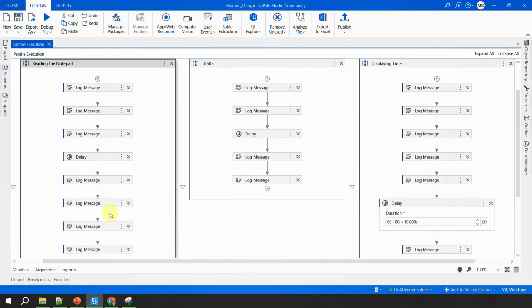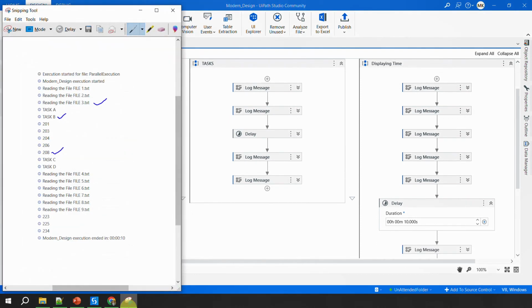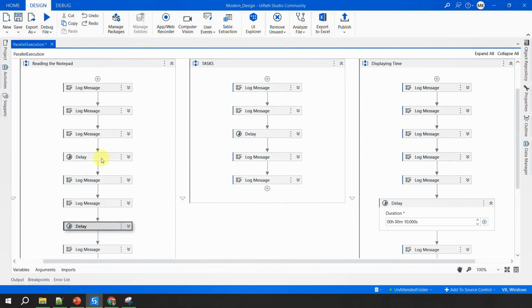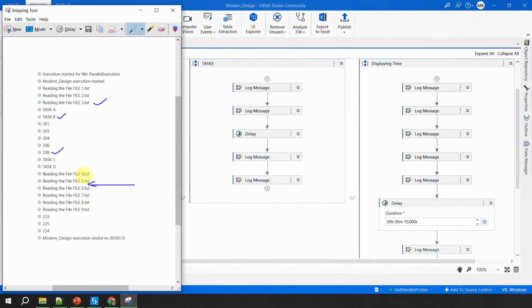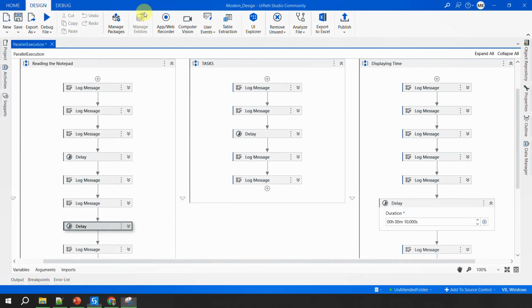D, E, and then I put one more delay, which means that if you see the old output, sorry, not ABC, it was 1, 2, 3, there was a delay after the 3. Now after 4 and 5 also I put a new delay here, right? So 1, 2, 3 I had a delay, now I introduce a new delay here which is after the 5th one, which is this one. So previously all of them were executing 4, 5, 6, 7, 8, 9, but now I introduced a new delay at this position also, the highlighted one, right? Now what should happen? I'll minimize this, I'll save this, go here and run the file.